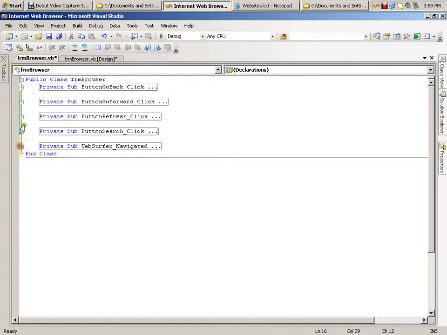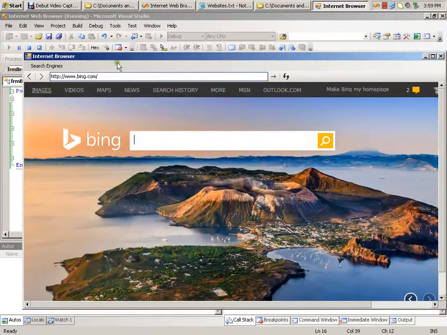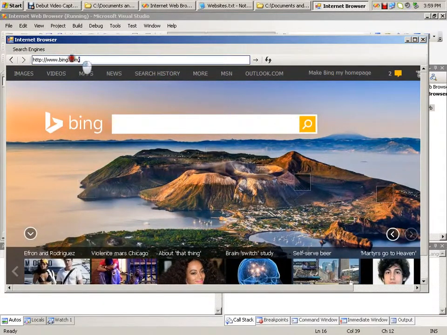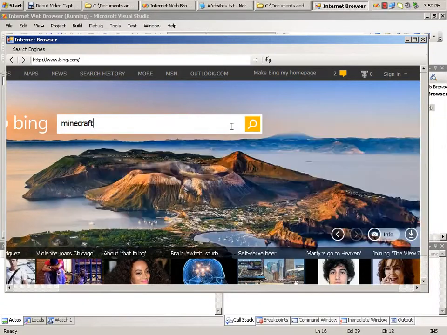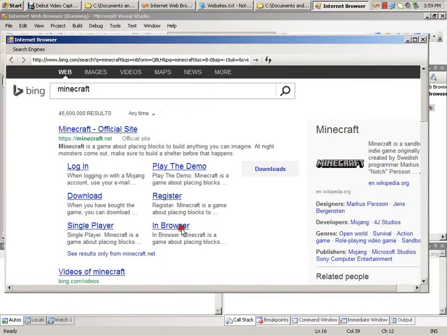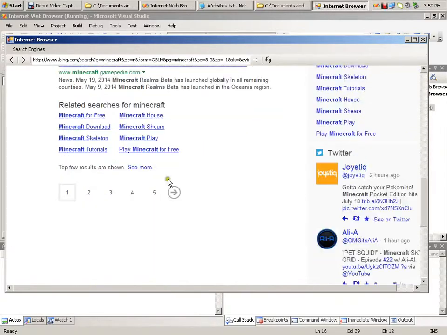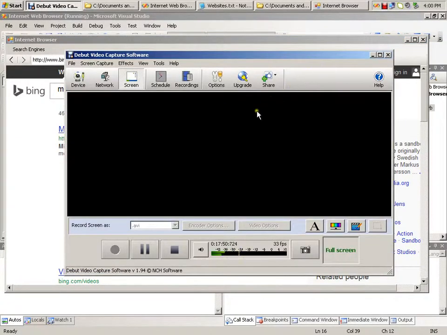Okay, now with that line of code in, let's just test it out. Our debug. Oh, and look at that right here. No music, no movie magic, it's just code. We've got our little search bar right there, and just to prove it to you, go right here and search up Minecraft. Oh, and look, the Bing page switched. Oh yes, I know there's a security alert. Yeah, sure, proceed. I don't really care. Yeah, got everything in there. And the plus thing about it is it plays Flash games, which I'll show you when we're done. I'm just gonna check how much time this has been so far. I don't know. We'll just figure it out at the end of the video.